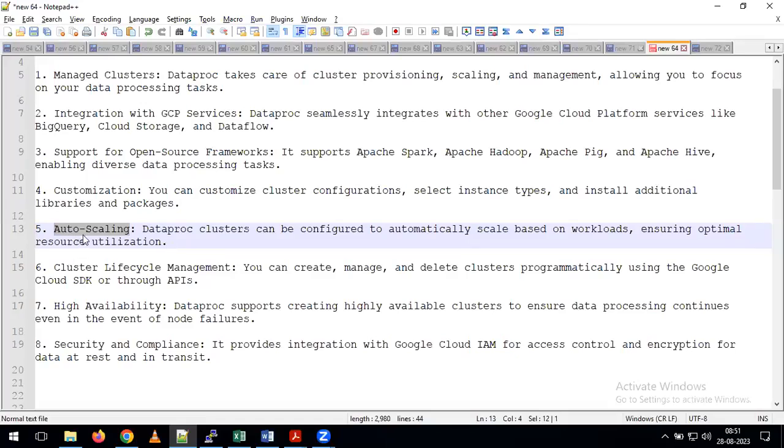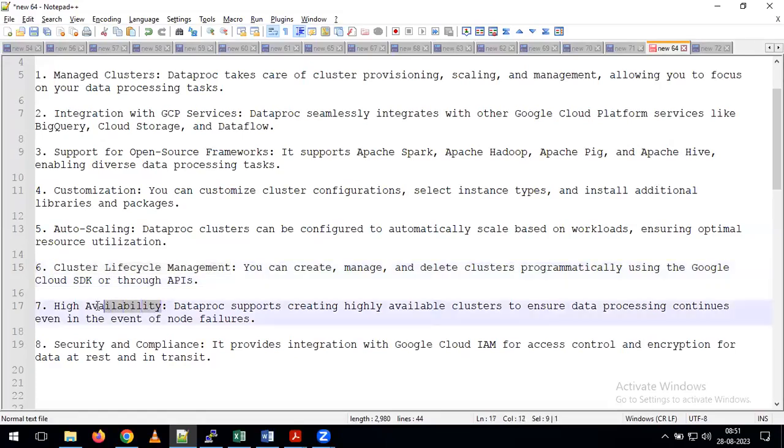That kind of feature only we can call auto scaling. Next one, cluster lifecycle management. What it means indirectly? Already we discussed above. Dataproc is going to manage the cluster creation and cluster maintenance, all these kinds of activities end to end. That we call cluster lifecycle management. Creation of the cluster, maintaining the network, managing the cluster, deletion of the cluster, all these activities your Dataproc will take care of. That kind of feature we are calling cluster lifecycle management.